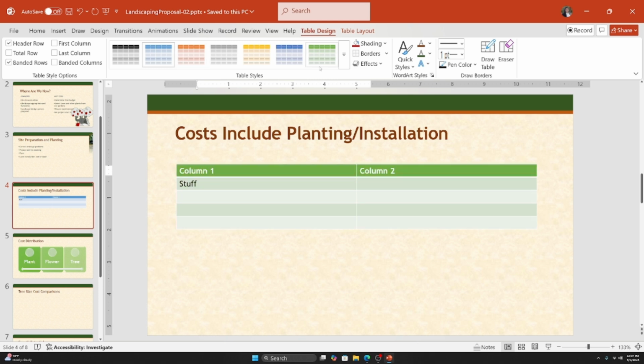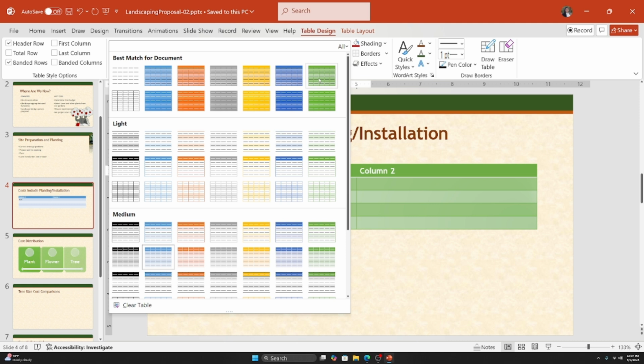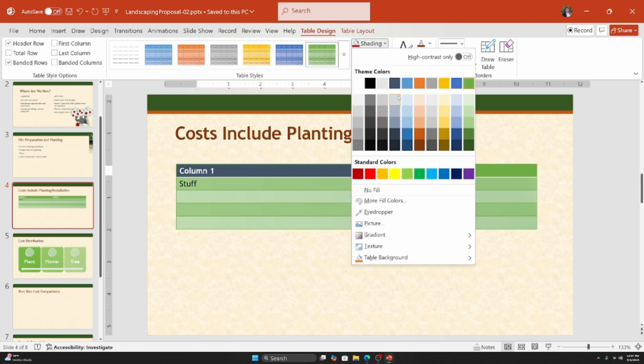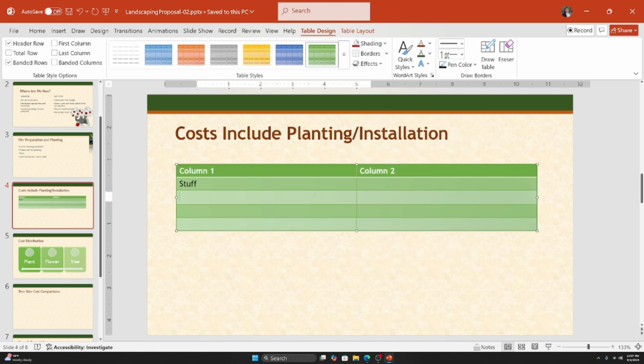You could change the style of your table by going to your table design and choosing one style that works. Your table options are over here if you want to indicate a header row, banded rows, if there's a first column that you're indicating, and so on. Even down to the shading. There we go. Just make sure you're choosing the correct cells you want to change. Same for the table layout.